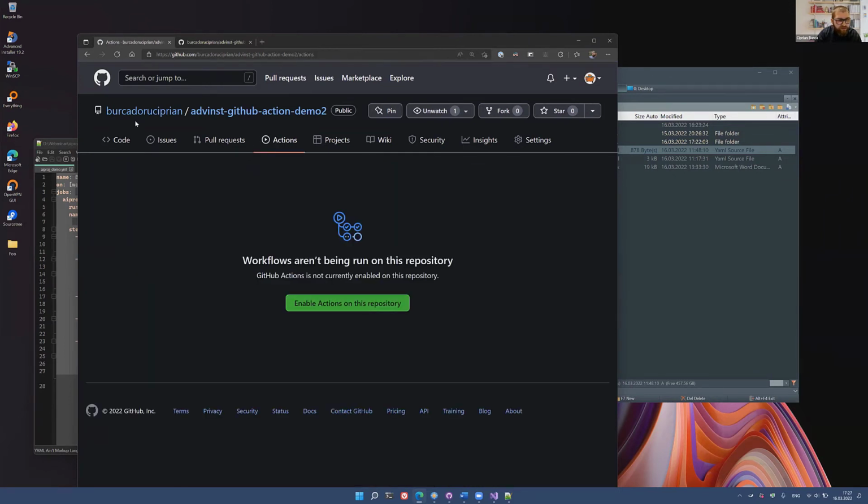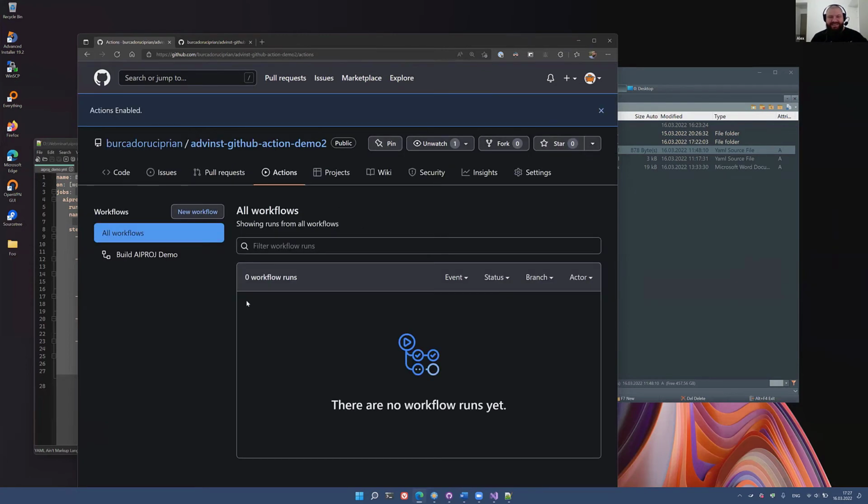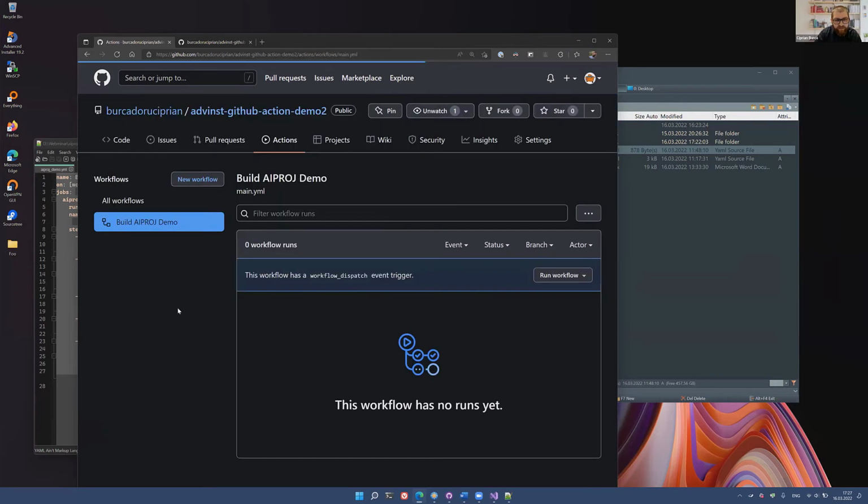Go to the... okay, so. Yeah, you see, it's new. Enable actions on the repository. Yeah. It was not there yesterday. It was not, yes, yesterday. Yep. There was a glitch, I think, in the morning with GitHub. There were some problems I encountered. Maybe they upgraded their services.